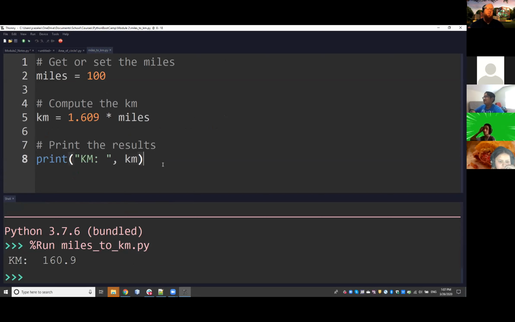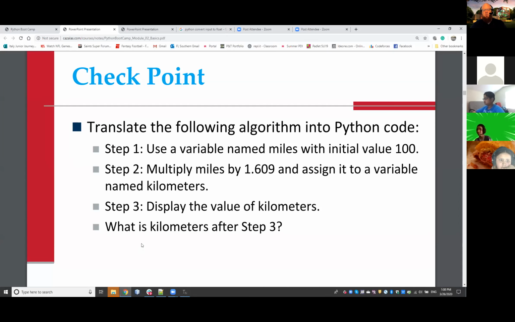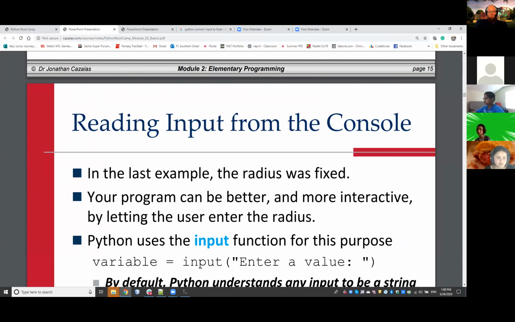And if I were to say, calculate the area of a square, that would be the exact same thing. Well, you would get the length and the width of the square. You would then compute the area, and then you'd print the results. It's the exact same process and the exact same program over and over. So small one, small example, great job.